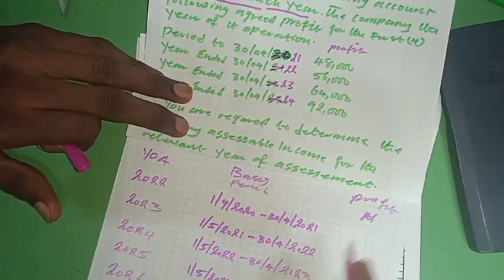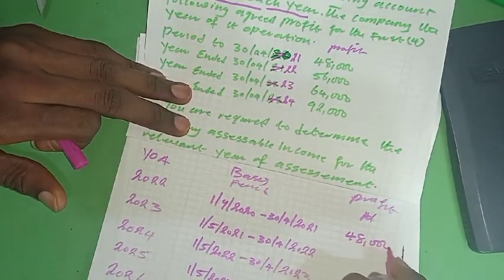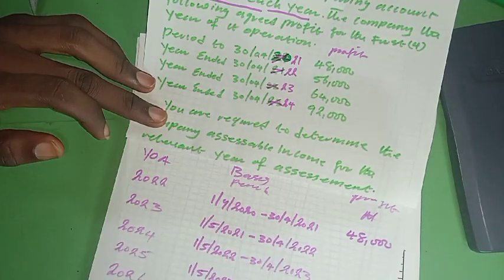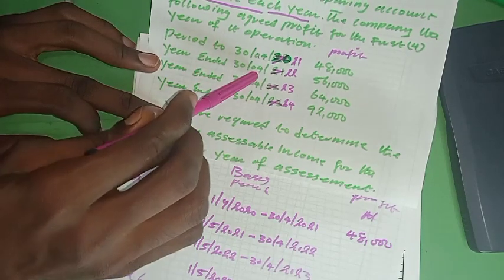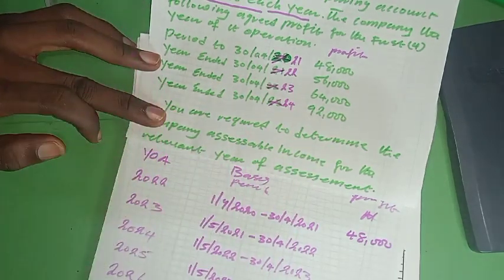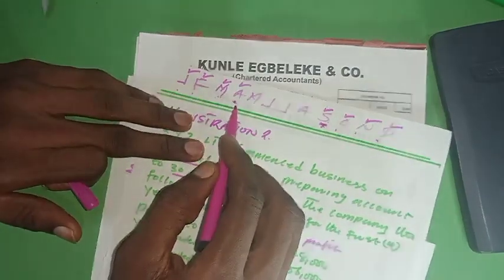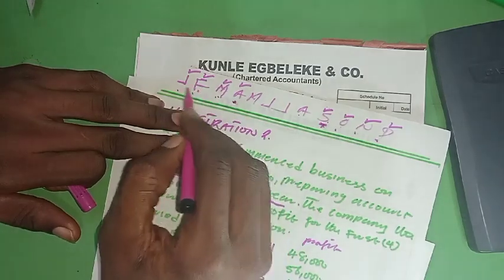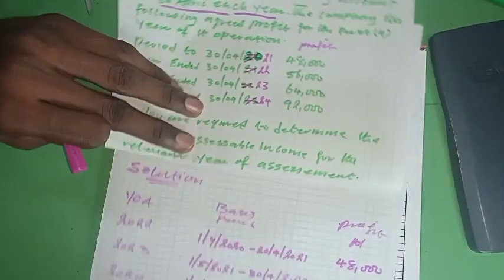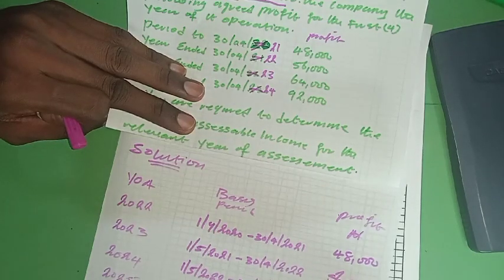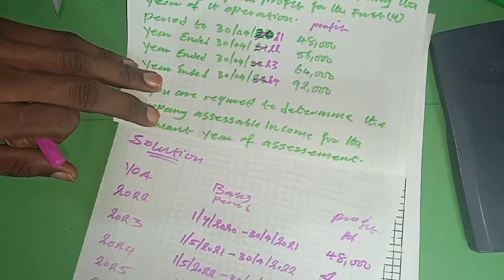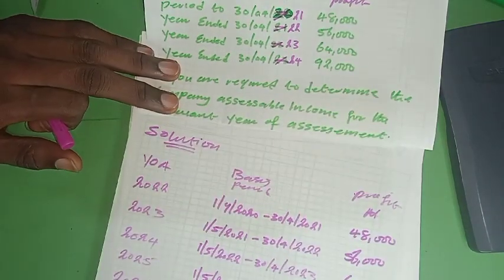Then you just come here and put 48,000, because it covers it. Are you getting it? Then the next year, year ended 30th April 2022. If you count it back, you are going to meet 1st of May. Let's count it back. April, 1, 2, 3, 4, 5, 6, 7, 8, 9, 10, 11, 12. 1 year, which is this. Then you put your 56. The same thing applicable here, 64. The same thing applicable here, 92. This one I just added in case they ask me.